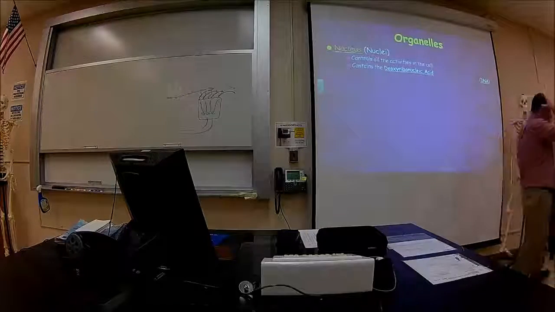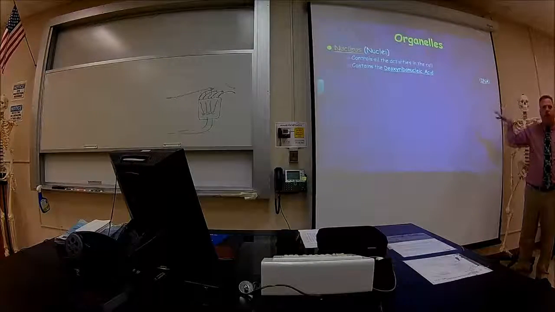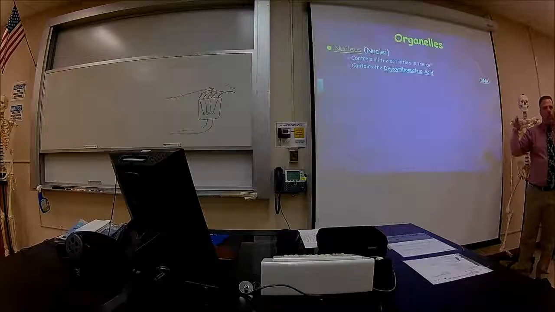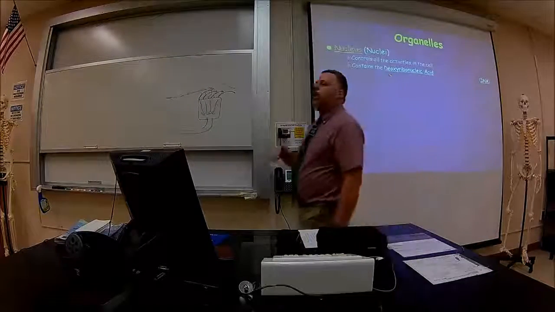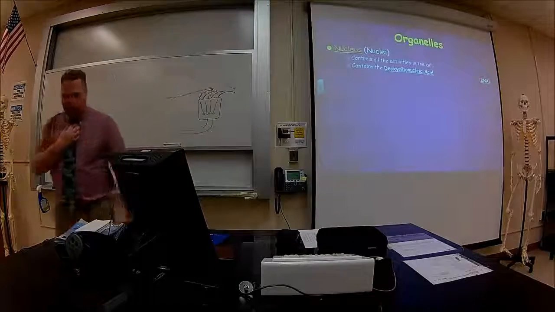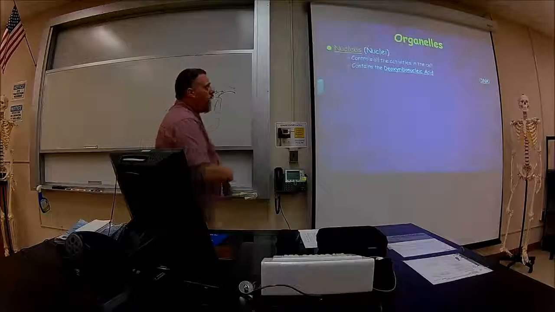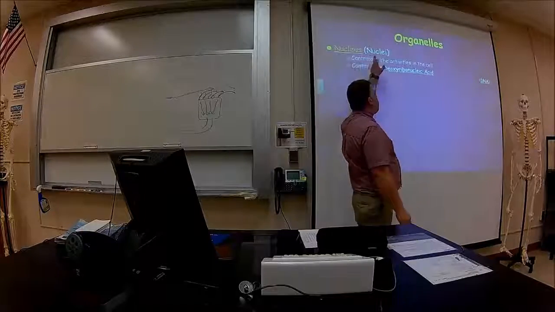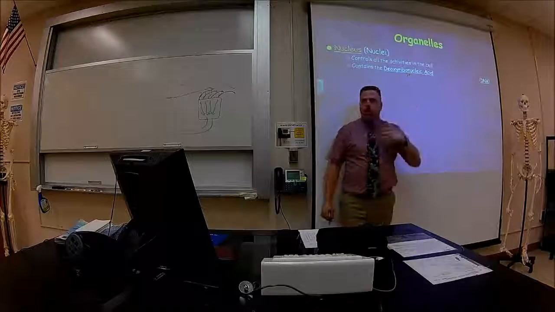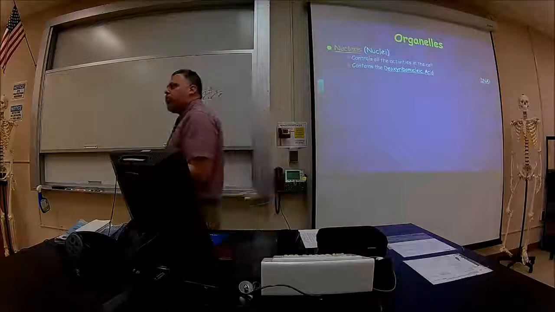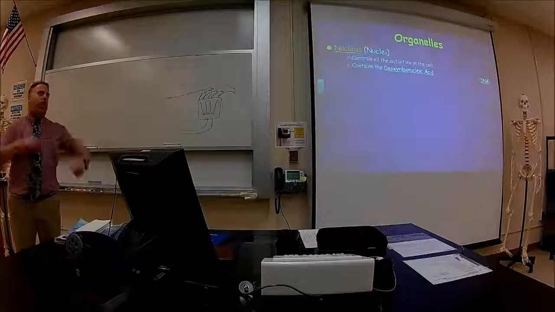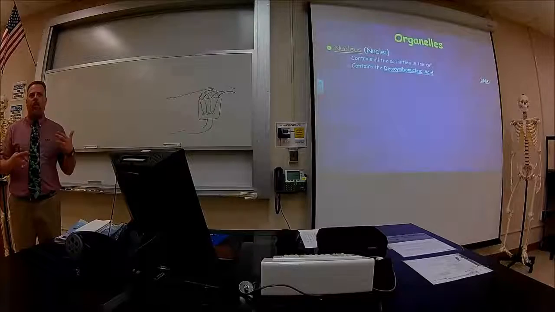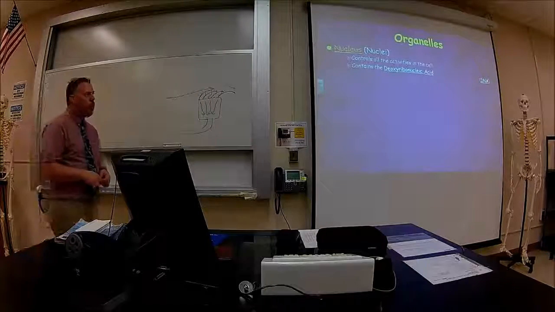The nucleus. What I'm going to do here is very briefly go over the next couple slides, what each one does, very briefly. And then I have one slide for each one. And I'll spend more time talking about it. So the nucleus, more than one nucleus, we say that there's two nuclei. And some cells do have more than one nucleus. All right? Skeletal muscles have a lot of nuclei in there because it needs to make a lot of protein. So it needs a lot of people helping out as much as possible.